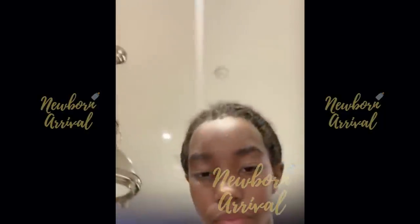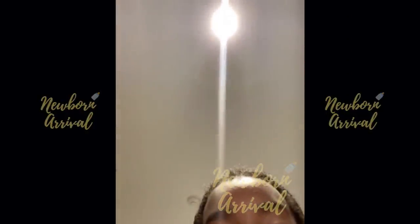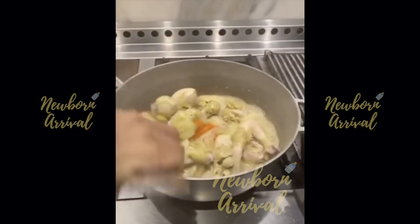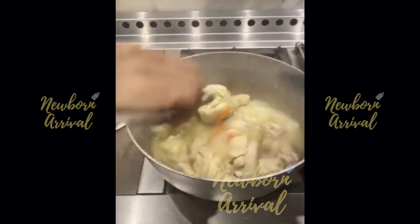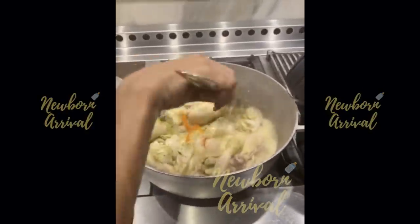Oh, that smells so good. Oh my gosh, I want some wave juice right now. I just saw the comment and I really want some. We have to make sure that we don't move it too much so we don't lose the chicken, it can just stay together. It smells and tastes good. Remember when we tried it, it was like white.